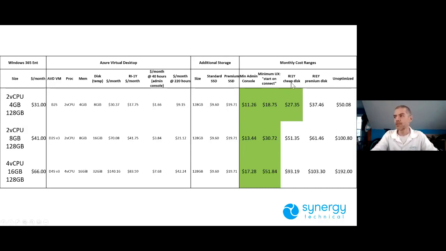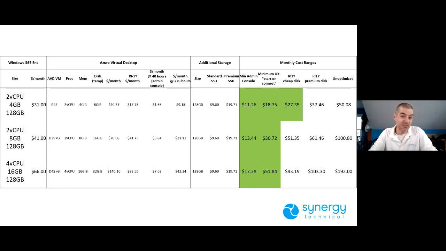If we go reserved instances with the cheaper disk options, we start to run out of optimizing our cost, even if we've got it as optimized as we can. At $41 a month for a machine that's on all the time, that is never rebooting, never losing the user's session, never asking them to get out and get back in.